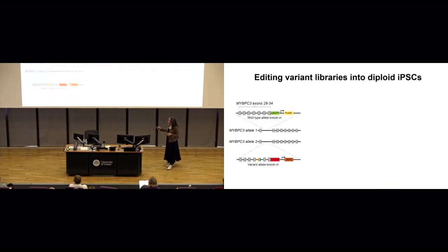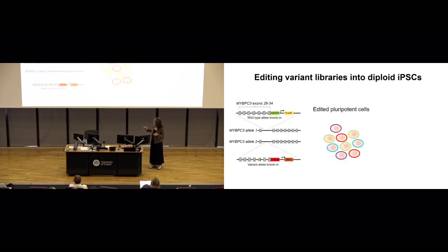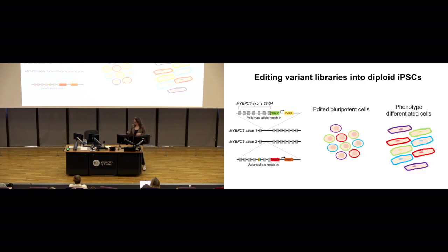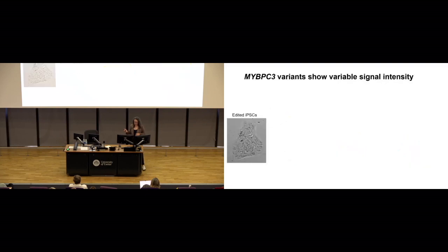Okay, so we devised a targeting strategy where we would knock in GFP to one allele, and this destroys a guide site so that the second allele that has the library, which has all possible variants in an exon, can only go into the second allele, and then that has a red fluorescent protein on it. We edit, again, in the pluripotent stem cells and then differentiate to cardiomyocytes. This is what this kind of looks like.